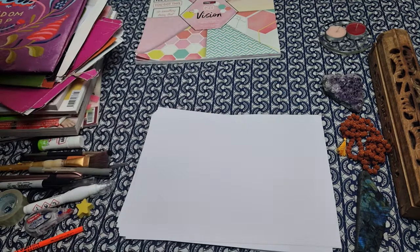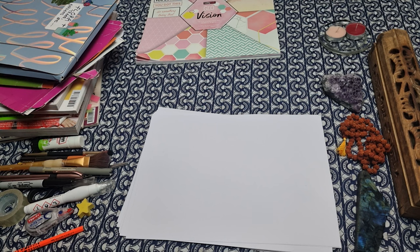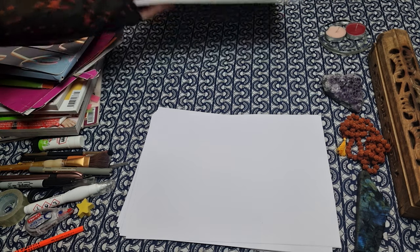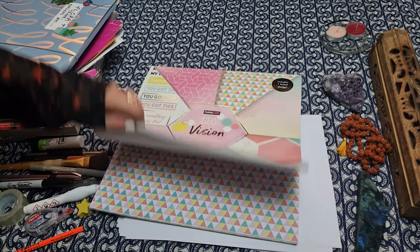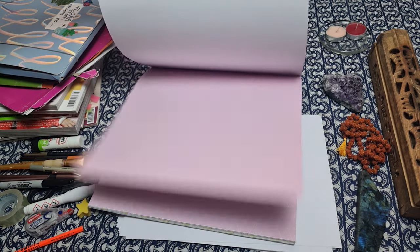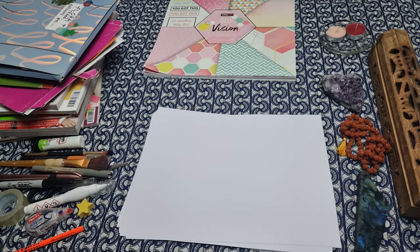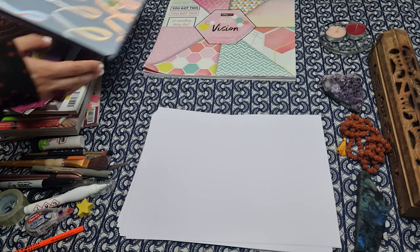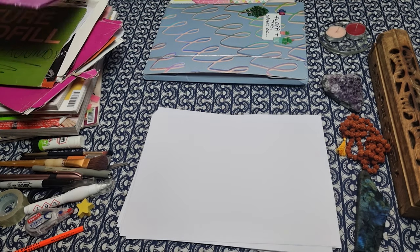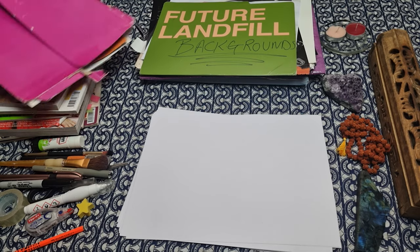So yeah, I can sort of decide beforehand. I'm like, okay, I want a lot of flowers in this one, and then I go and grab the flowers. I also do like to use those background decorative papers that you get in craft stores. I don't use these loads, but people do buy them for me. I've noticed quite a lot that people give them to me as presents, and they always can be useful, so I do use them as well.